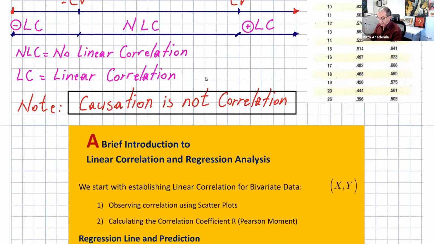If smoking caused lung cancer, then every single smoker would catch lung cancer. So from now on, if somebody talks about causation, be careful, listen to that, and see if it's causation or correlation. Most of the time, it's correlation, and people say that it's causation.